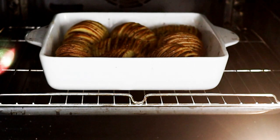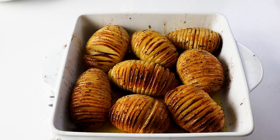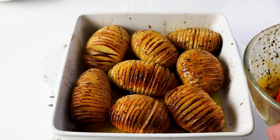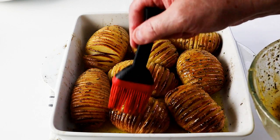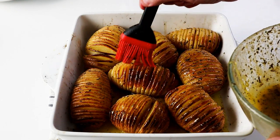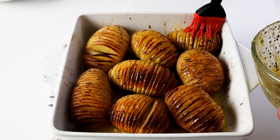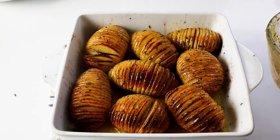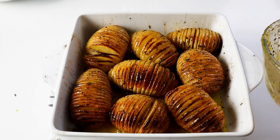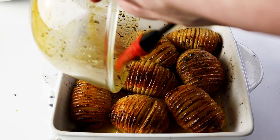We've been cooking for about 40 minutes and look at these — they look wonderful. I'm going to pull them out this time because we need to dress them up. Going to put a bit more of that buttery mixture on. Look at the way these are opening up — that's the good thing about using chopsticks, because they're a little bit thinner so the potatoes open up slightly more. These look absolutely delicious. The aromas in this kitchen are amazing — these would be wonderful for Christmas.